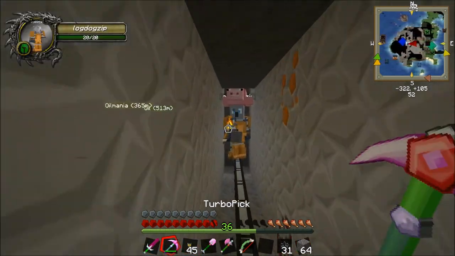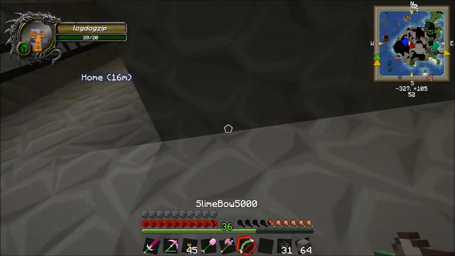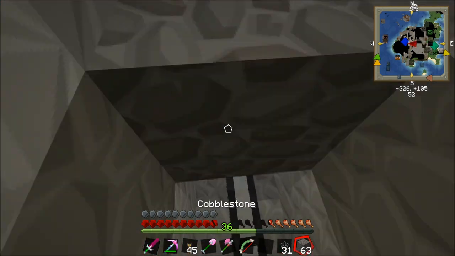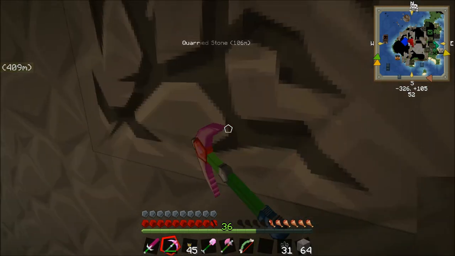Now we need to get out. Care to explain how we're getting out? You've got special jetpack boots. We just need to nerd pull our way out. Oh, see you then. Oh, bloody torch.